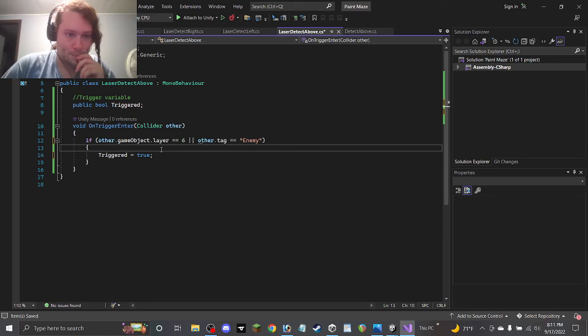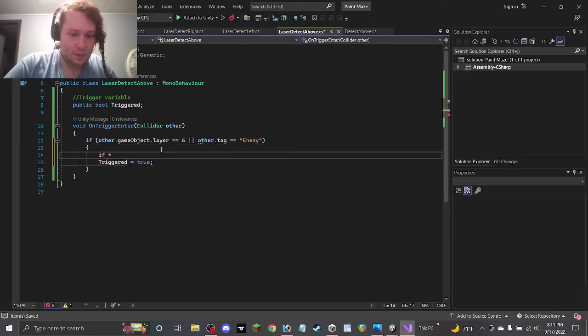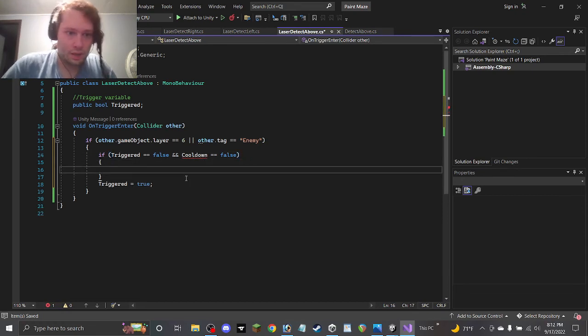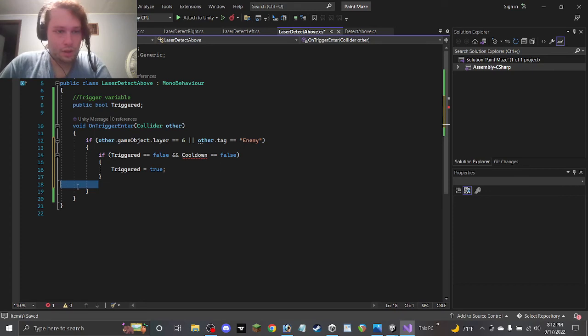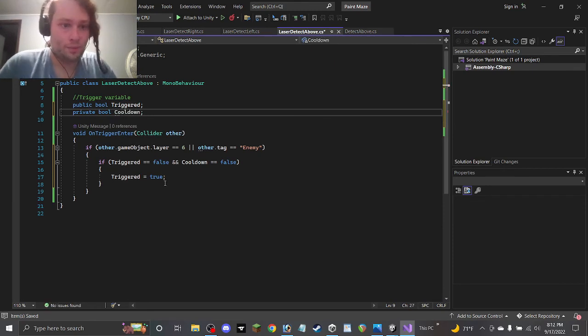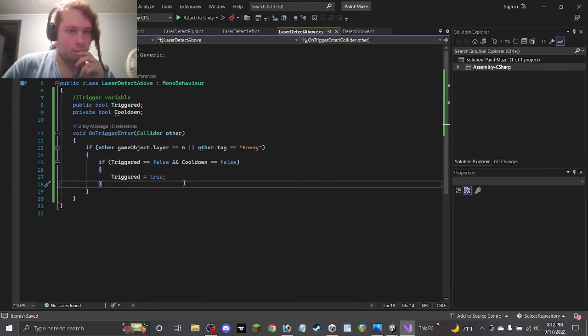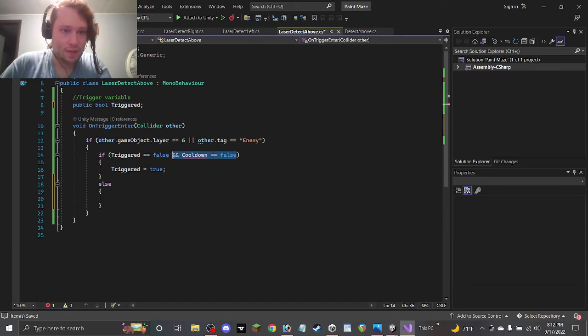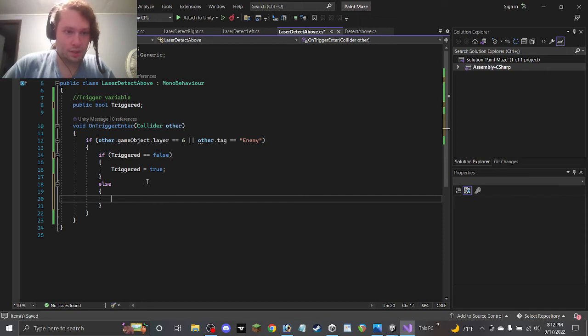Well, I guess if triggered is equal to false, and I guess we'll have a variable called cooldown is equal to false, I think. Yeah, triggered equals true. This one can be a private bool cooldown. Oh wait, I don't even think we need to worry about that, because I think all we need is just for it to be else. I think that's all we really need. Detect and see if it's false, else have it be equal to false.